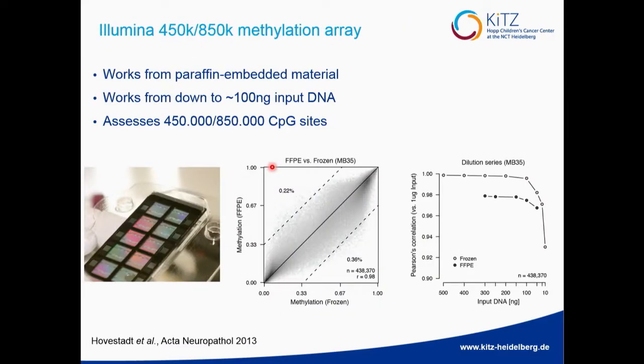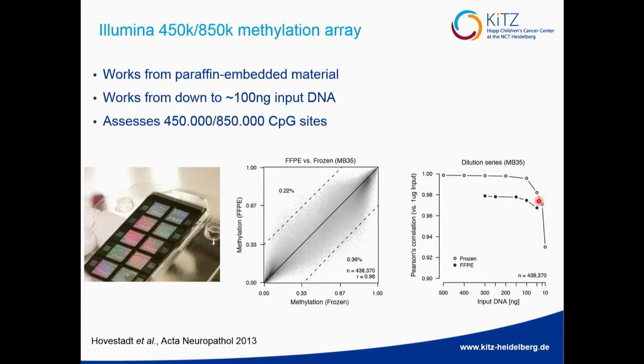So what we were using at this stage was the 450K and now 850K methylation array of Illumina because of the versatility of this, rather than doing whole genome bisulfite sequencing or any enrichment method to really scan the methylome of a tumor. And the big pros, as I already mentioned, are on the one hand that you can use paraffin-embedded material. We also titrated down the input amount of material, and very often we can even get a good result from 25 to 50 nanograms of DNA. We consistently get very good results from 100 nanograms of input DNA.